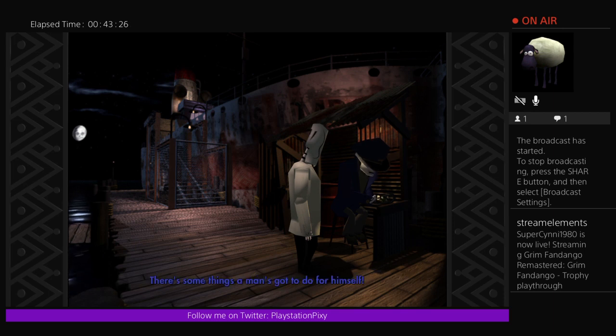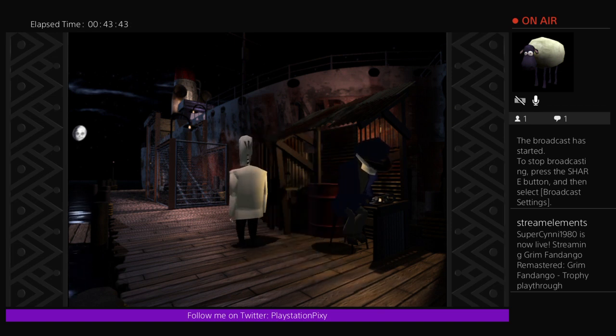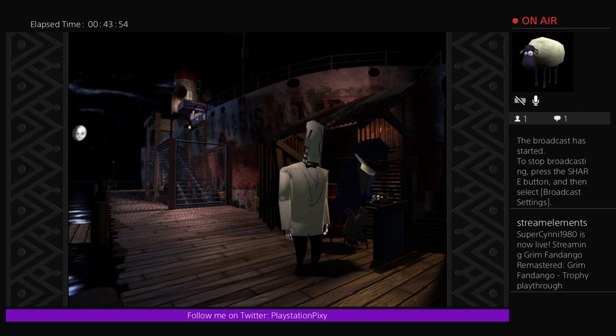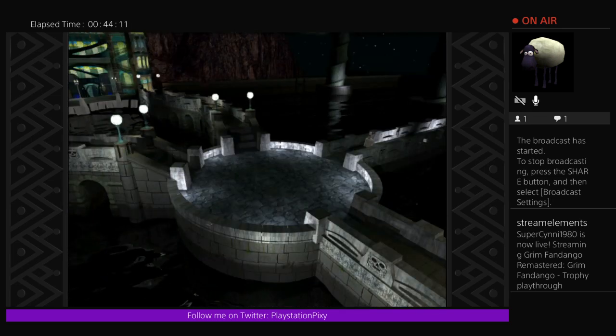Here, let me help you with that. Ah, there's some things a man's got to do for himself. I do want to talk with him, but for some reason he doesn't want to talk with me. Okay, so I'm guessing we're going to do something different and get back to this. Or maybe I just have to go out of the screen. Ah, stupid tank controls. Okay, let's get back.